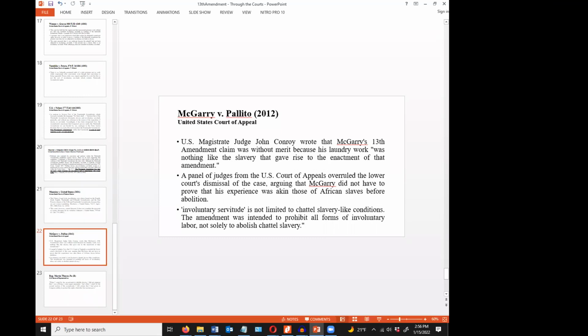And there's one other case, I didn't make a slide for it, but I wanted to show the ridiculousness or, again, the intent and knowledge that they have when it comes to the 13th Amendment. There's a case that made national attention many years ago. It was called Tilikum versus SeaWorld.